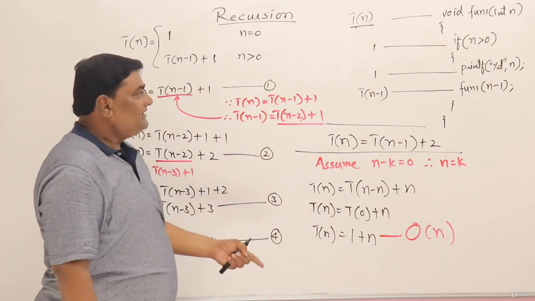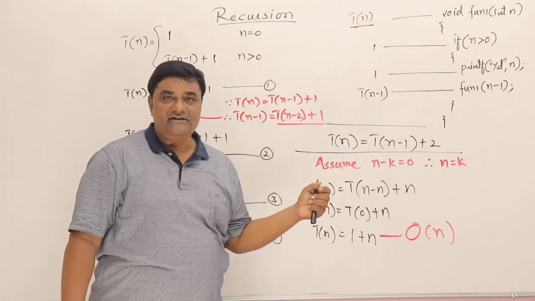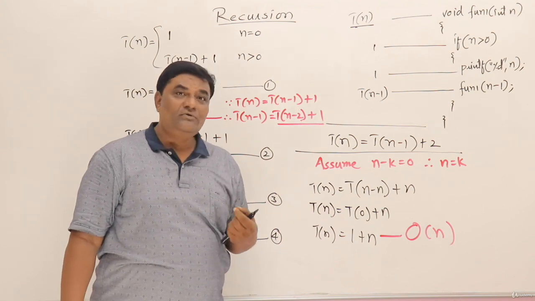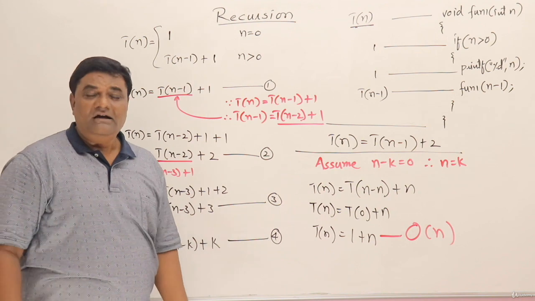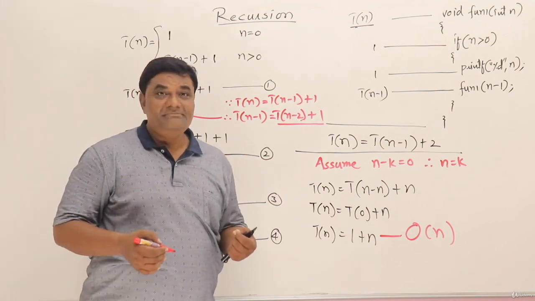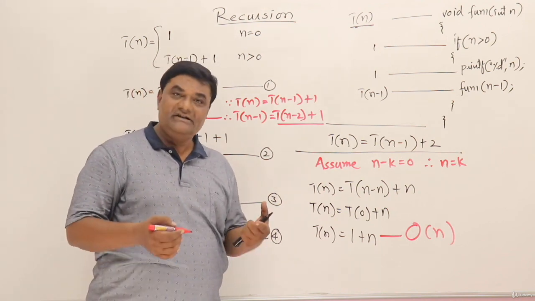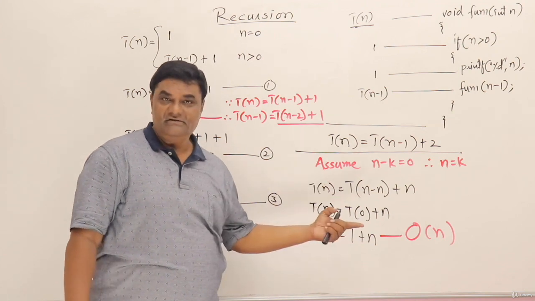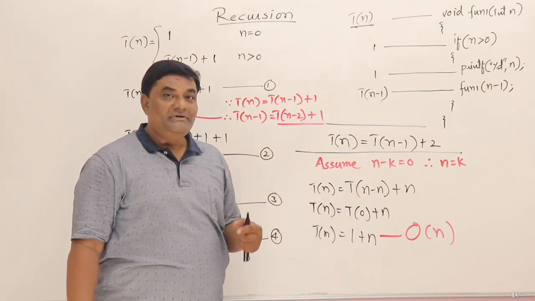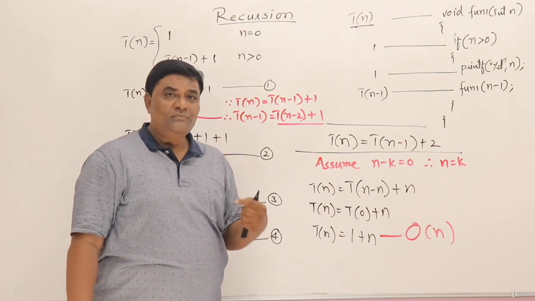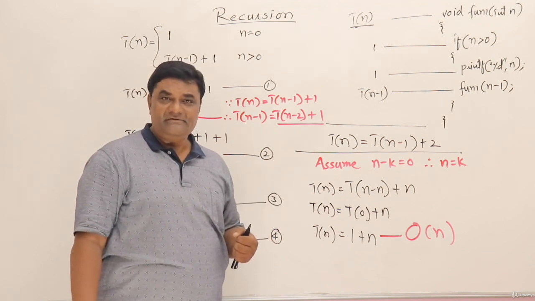See, earlier, directly from the tracing tree also I have shown you n+1 was the number of calls. So yes, I got the number of calls here. And the time taken by this function depends on the number of calls. So yes, it is order of n. So it will be printing n times and the calls will be n+1, that is one more than the number of times of printing.